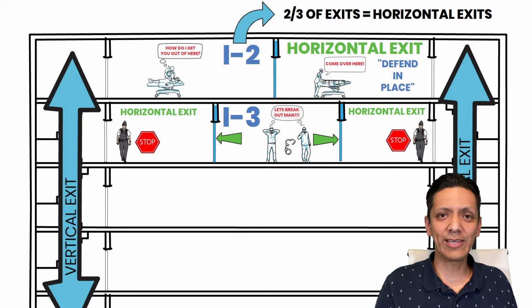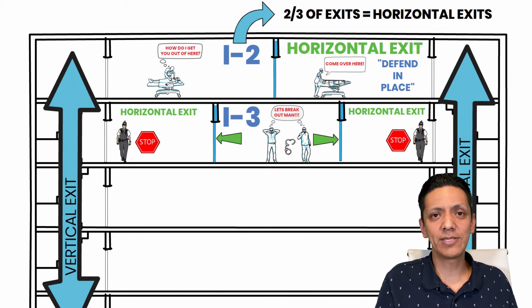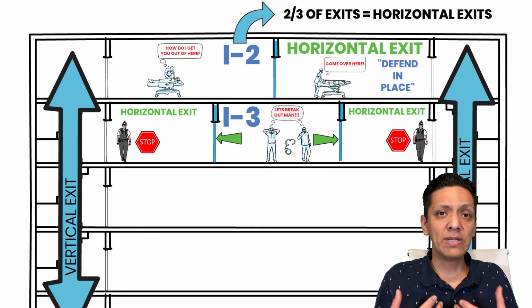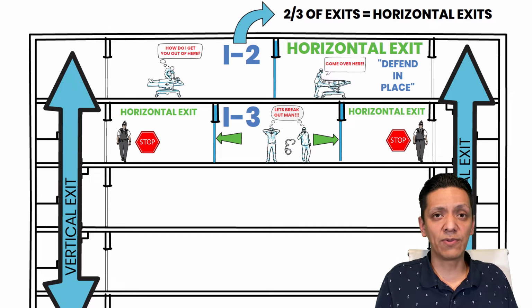So now let's look at a third example, a third scenario where you could use a horizontal exit. Now this could be like the cheat scenario. And that just means that sometimes there may need to be some creative ways where you can accomplish certain goals. You may need to find a way to have more occupants than you're allowed, to meet travel distances, or to meet the number of exits that may not be possible otherwise.